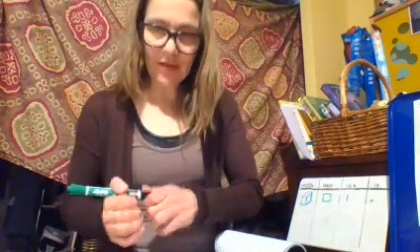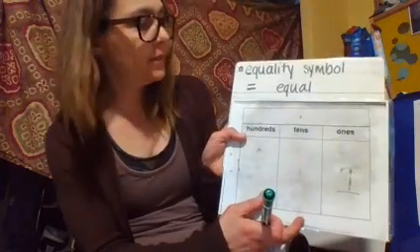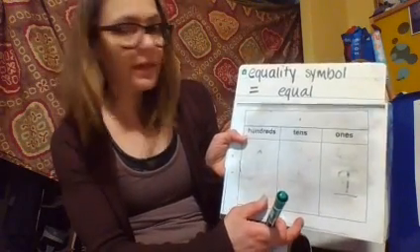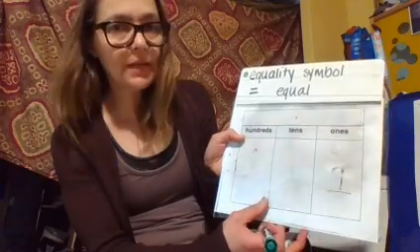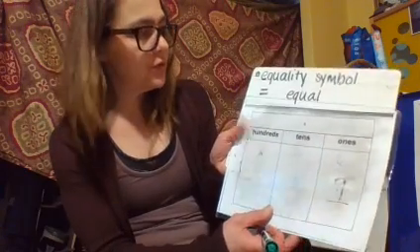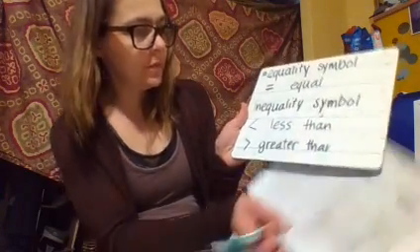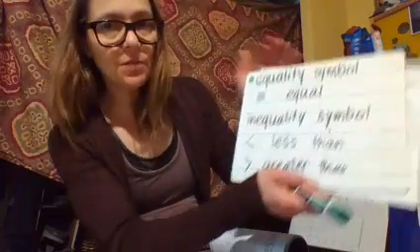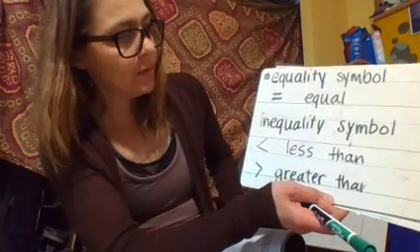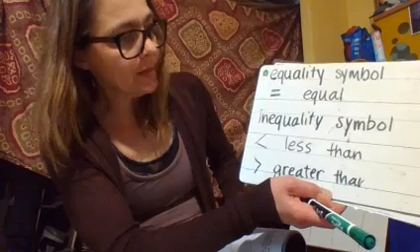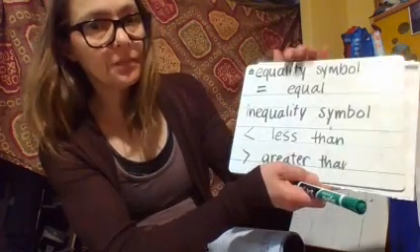Okay, we are on page 405, and before we get started, I'm also going to review some vocabulary. And you already know and are very, very familiar with the equality symbol, which is the equal sign. Okay, and today I'm going to introduce the inequality symbols. You may have seen these before in first grade, the inequality symbols, less than and greater than.